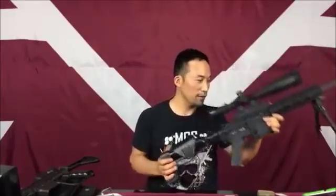Everything comes as you see it. You get the full build, 20 inch Hammerhead one-shot barrel, and the scope. This exact build is what you're going to get. So if you're looking to get into a sniper system bolt action, participate next week at 4:30. We'll auction this off. But for this week, we are doing this right here.